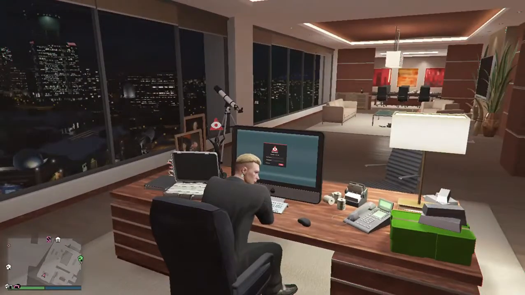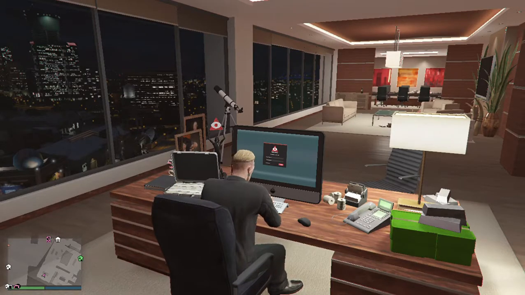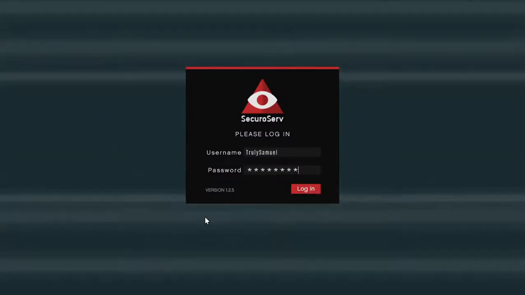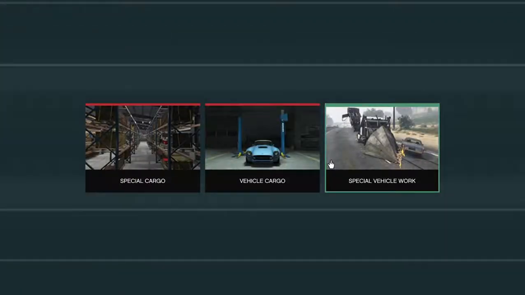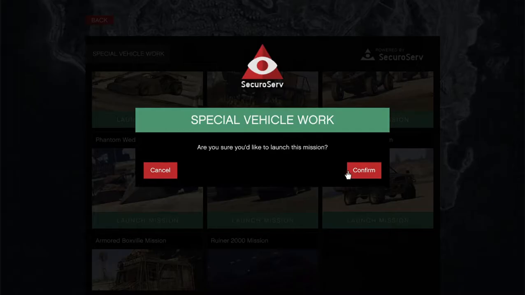What is going on? I don't know why, but it's not deciding to enter, but here we go. And now it's the fourth mission, because it's the Phantom Wedge one. Let's start this one and let's see what it's all about.